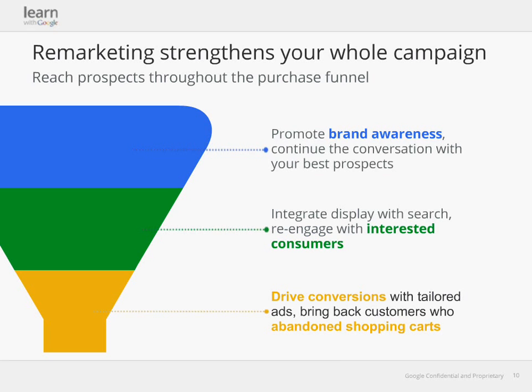The next one in the funnel is interested consumers. This is really the biggest value of getting back in front of users who already came to your website and showed interest in your products. So those who viewed a specific product page, those who came to the home page, those who potentially, if you're a brick and mortar, actually viewed the map on your website, get back in front of them again. Regardless of their source, you can find them on the Google Display Network. And then lastly, people abandoning their shopping carts. We've all done this. Once again, remarketing can add a lot of value there.